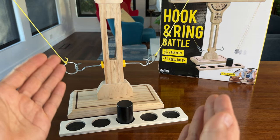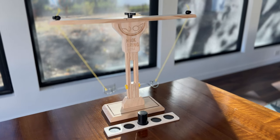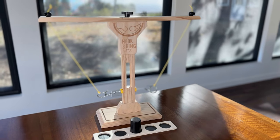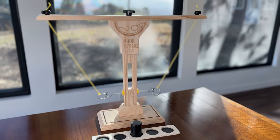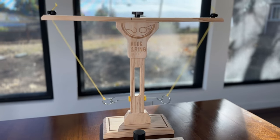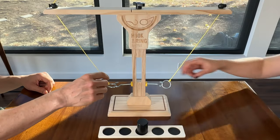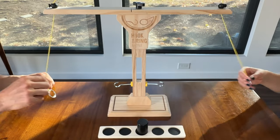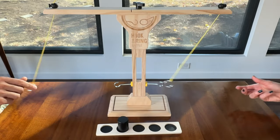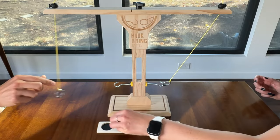This is an awesome game to have out when you have parties. Just put it on a table off to the side and people naturally gravitate towards it. I like having little activity stations at parties for people as they float around. It plays so fast that people can play a quick game and then continue on mingling. It makes a great icebreaker — like, hey, come over here, I'm challenging you to a game.